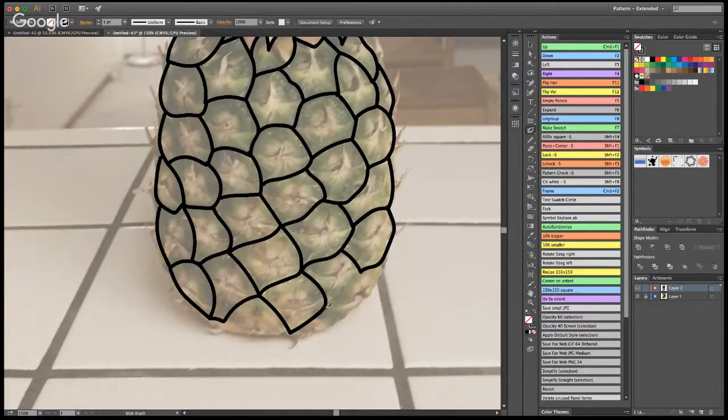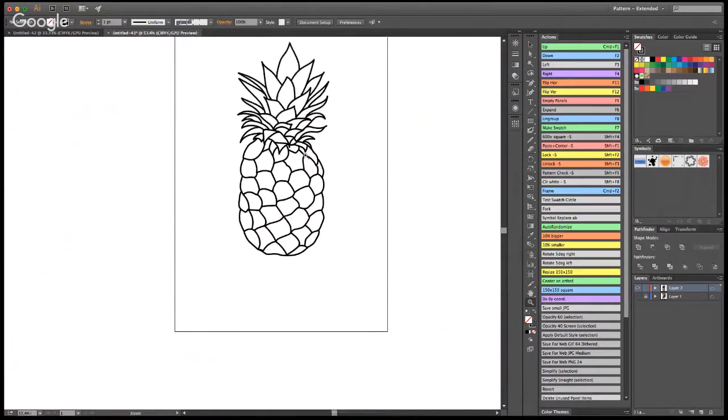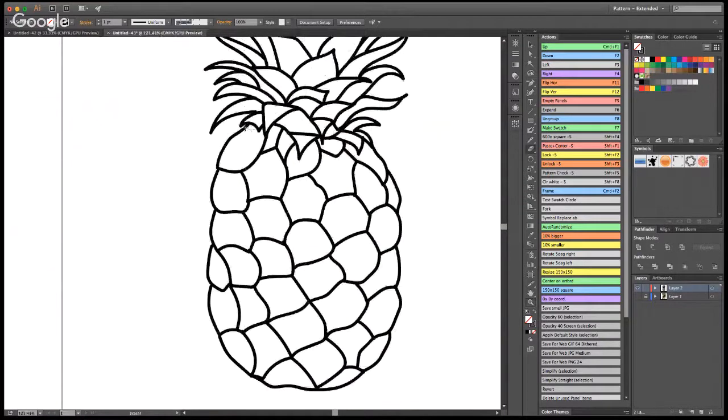Okay, almost done with these bigger chunks right here. Okay, there you go. Okay, I think I might. I basically look at it without a reference, and oftentimes I just go in and fix it with the eraser. Go in and clean up, kind of reshape it a little bit if I think that I want a little bit of a different shape.